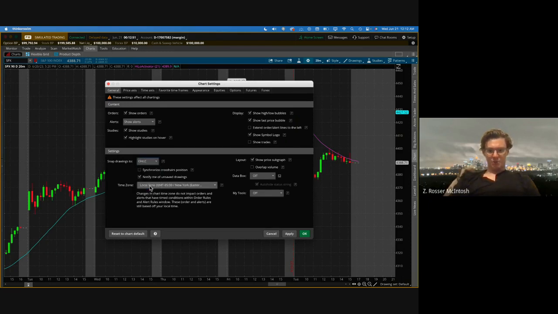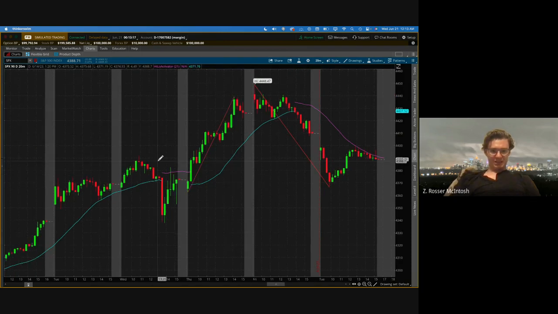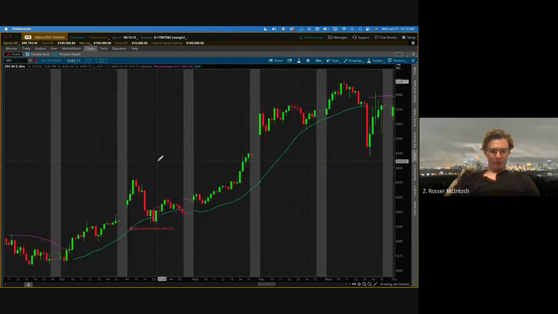So what that means is when we have a drawing tool selected, it will automatically snap that drawing. You can see how I move the mouse and it automatically pops the end point of this drawing to the high, open, low, or close of this candle. So it lets us draw very precisely, which can look quite good.